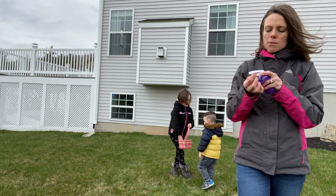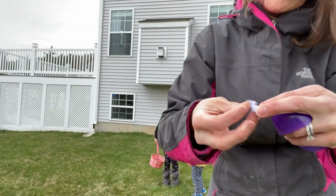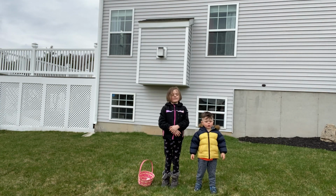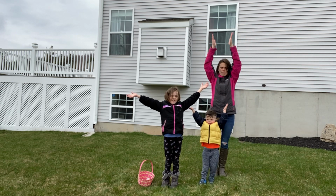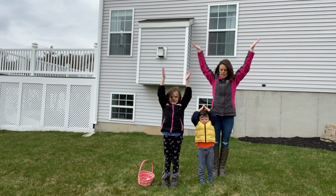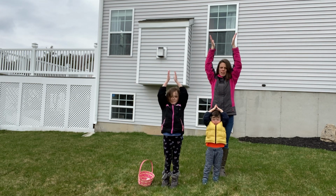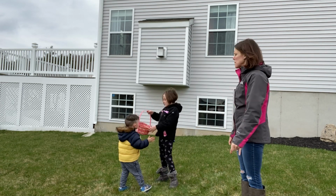Ready to go. All right, the next one is 7 claps above our head. All right, here we go. 7 claps above our head. So we got to go above our head. 7 claps. Here we go. Open. 1, 2, 3, 4, 5, 6, 7. Great job. Claps above your head. Those are tricky.